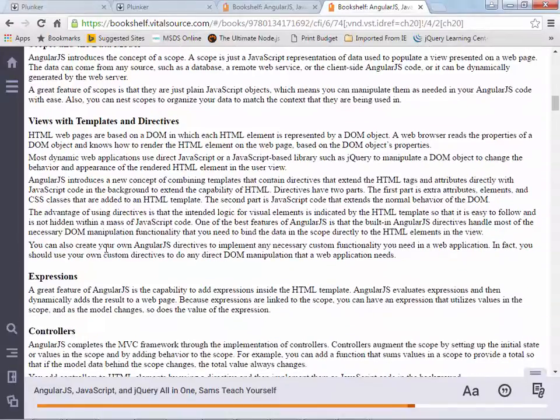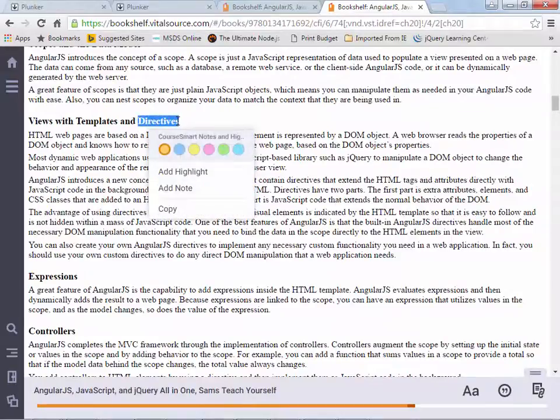All right? If you want more on templates and more on directives, in the thing we watched last week, if you remember, he mentioned that you use directives, for lack of better words, to supercharge HTML, to allow HTML to do things it couldn't naturally do on its own. And if you think about that, that sounds a lot like jQuery. It is. jQuery is another framework that you can use.